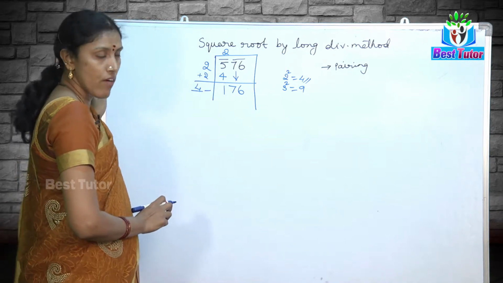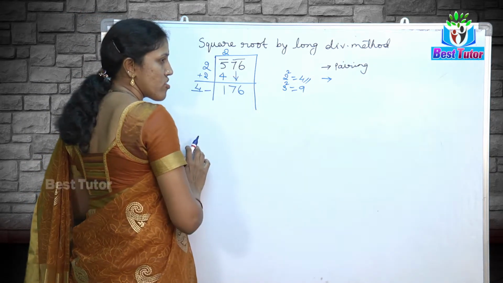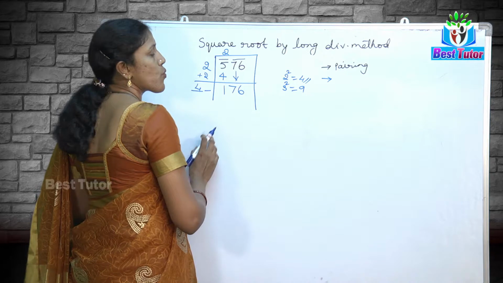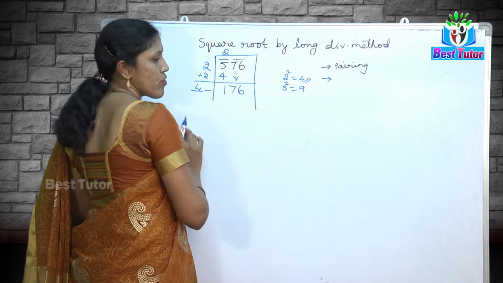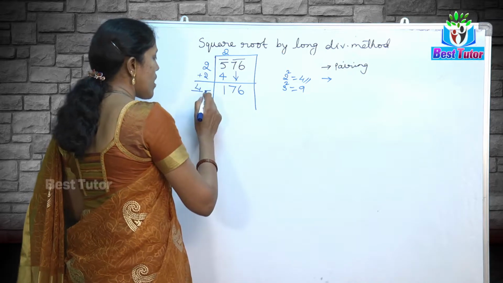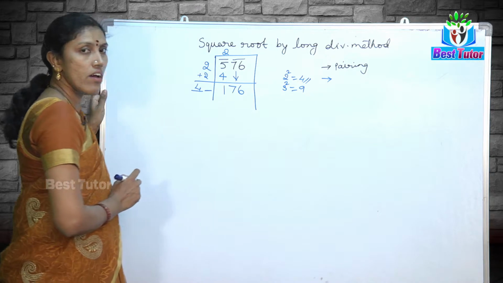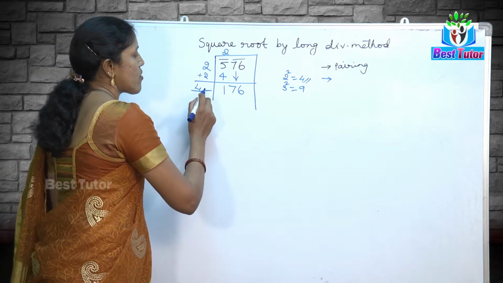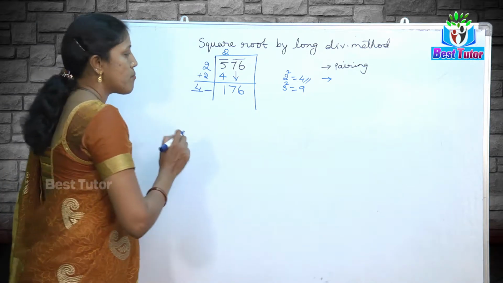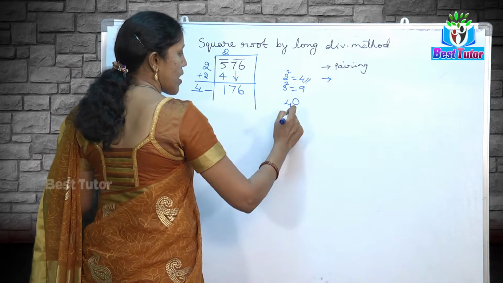First step, pairing of the numbers. Second step, we are going to choose the first pair and choose a perfect square less than that. 2 2s are 4, and add 2 to it. So we are going to get 4, and this one's digit is going to be left over. Here I can write any digit from 0 to 9. But the condition is, if I put a 0 there, it becomes 40, and I am going to multiply with 0.